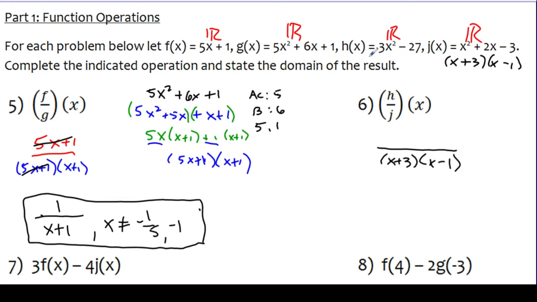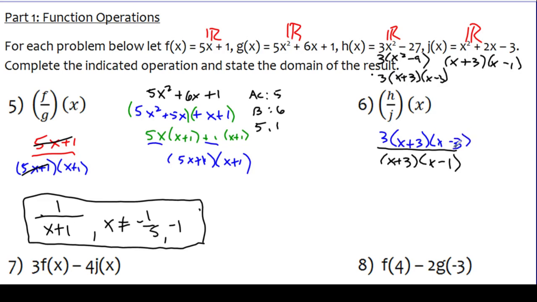Okay. H, I have actually two steps for this one, so I'm going to do the first step right here. I can just pull out a GCF of 3, and that makes it x squared minus 9. And then x squared minus 9 is a difference of perfect squares, so that's x plus 3 and x minus 3. Okay, so this actually has two steps of factoring, so be careful about that. So when I bring down h, I'm going to bring it down in its factored form: 3, x plus 3, and x minus 3.